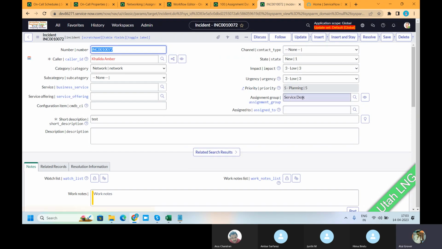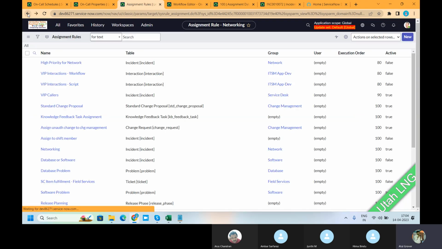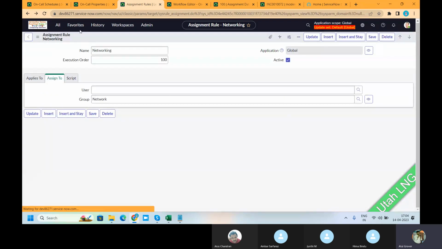Now the question comes, why is it going to service desk again? Any idea? Tell me why it's going to service desk again. It should go to the network team. Because if you go here in the assignment rule and let me go back. This one.